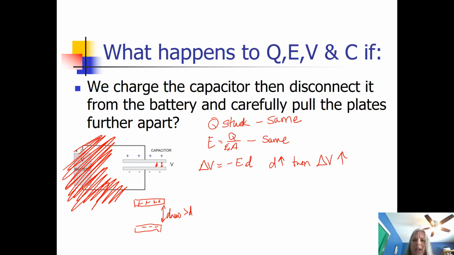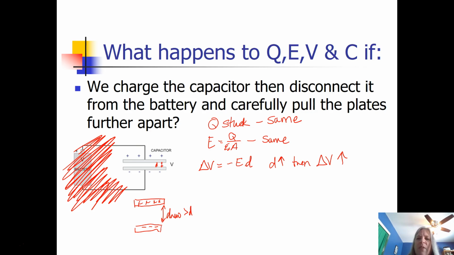Whoa, that's totally cool, right? Well, where did that voltage come from? Voltage is the electric potential, the potential for energy. Well, how did I just make some energy? It's because I did work. I did work and I pulled those plates apart. So I put some energy into the system by doing that, and that's why the voltage goes up.